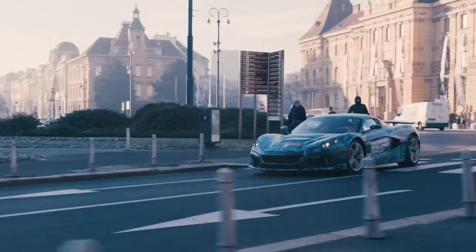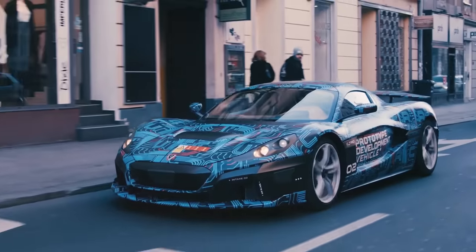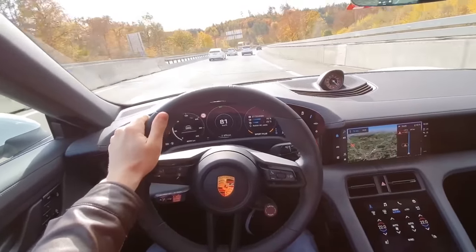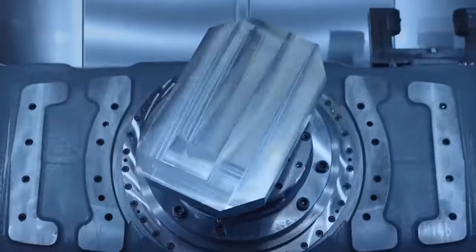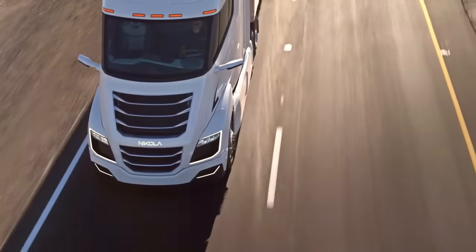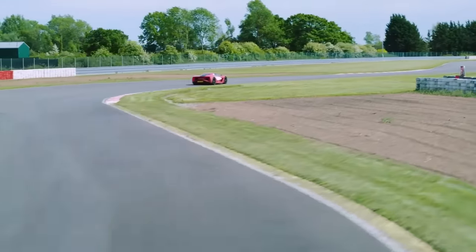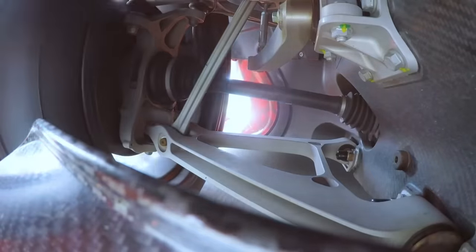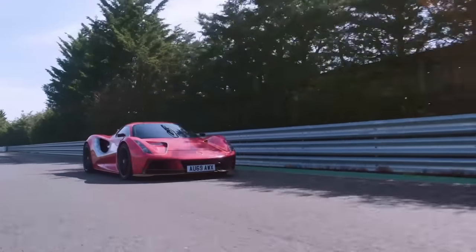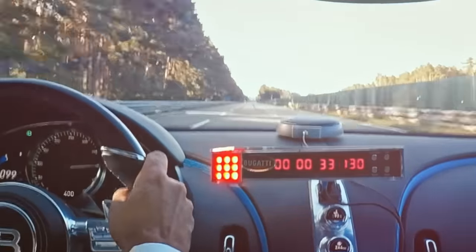Over the course of the last decade, electric powertrain vehicles have gone from environmentally focused novelties to increasingly ubiquitous machines being offered across pretty much every automotive and motorsport sector — from family wagons, vans and sedans, to pickups, commercial big rigs and sports cars. And it's this latter category that's hugely benefited from the last decade's rapid advancements in EV powertrain technology, ultimately giving way to a myriad of vehicles that aren't just impressive by electric supercar standards, but by supercar standards in general.